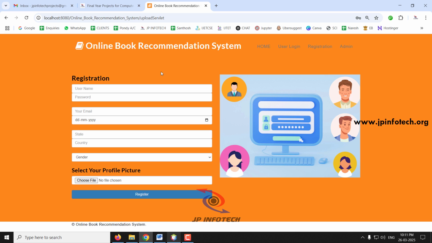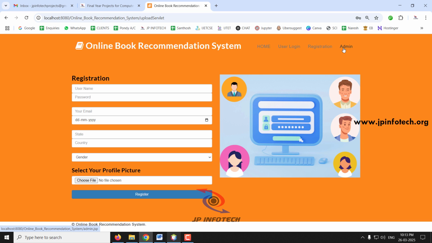Now let me create a few other users also, because we are going to use an online social networking site, so it should look like there are some other users also. So quickly let me create other users also. Now I am creating a user called Alice. Now I am creating a user called Bob. Now I am creating a user called Ajit. So now I have created 4 different users.